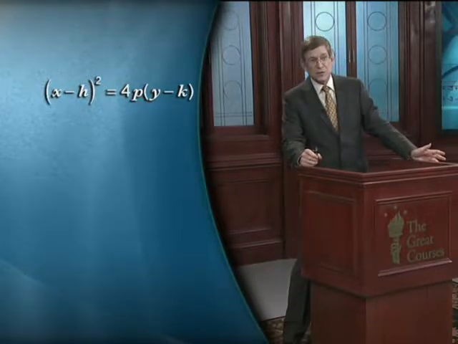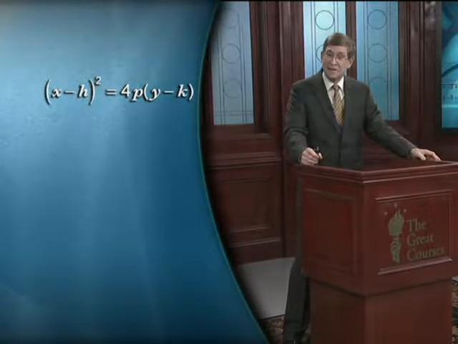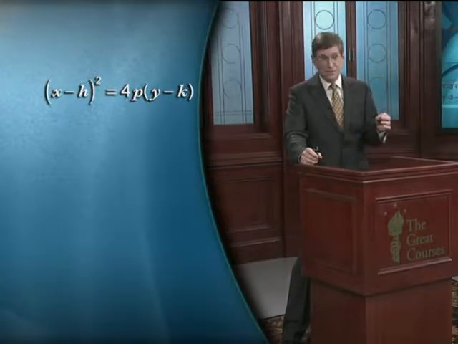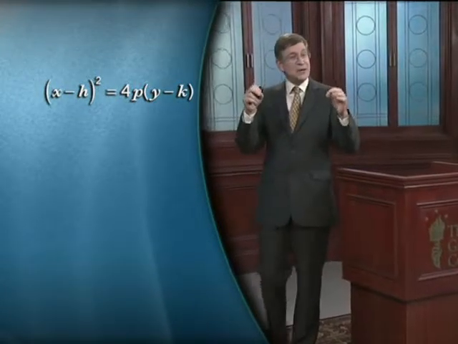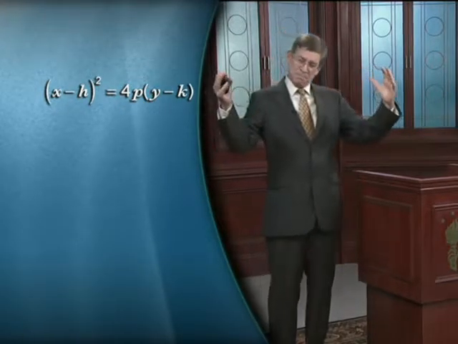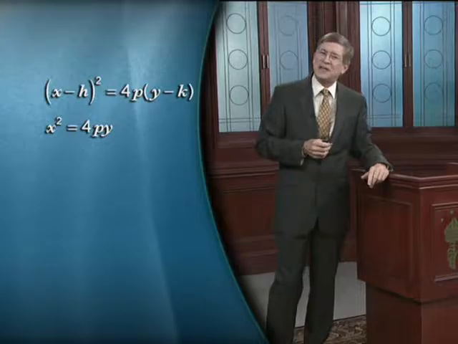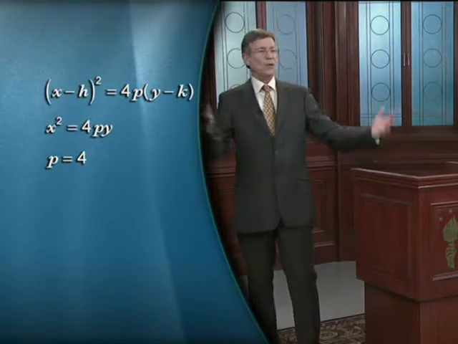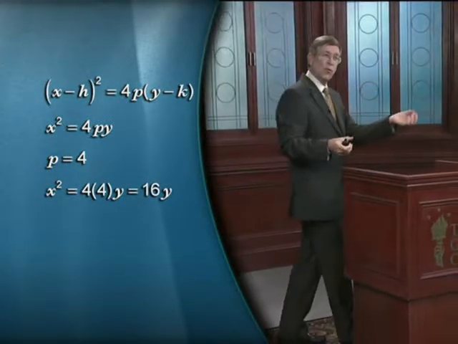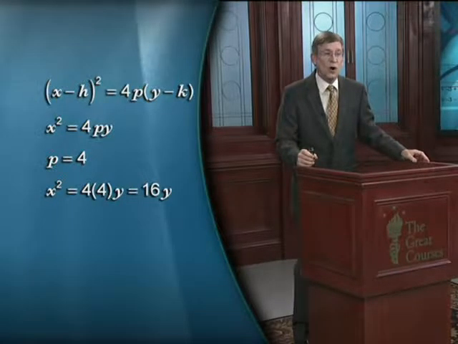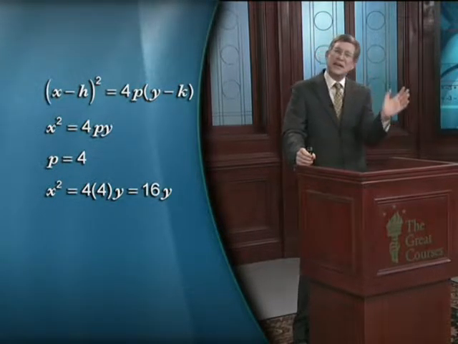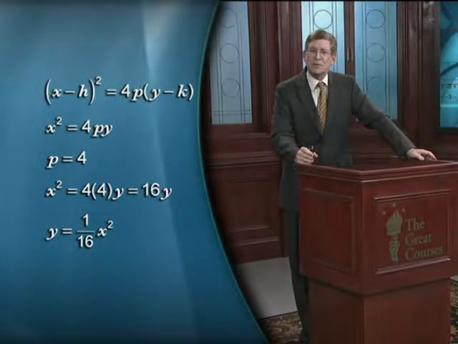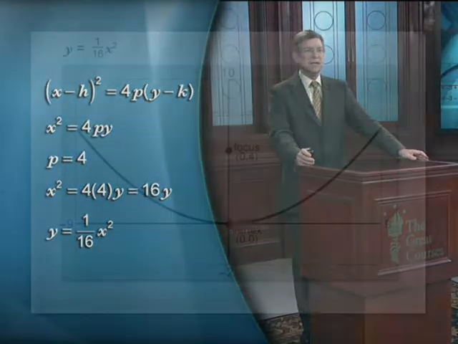All right, let's get to work. The general equation for a parabola opening upwards is (x minus h) squared equals 4p times (y minus k). And in particular, p is going to be positive, but the center, (h, k), is really (0, 0). So that compactifies everything, and our equation is x squared equals 4py. Pretty nice. We know what p is. It's 4. We've got the whole thing. x squared equals 4 times 4y, or 16y. If you want to write it in a more standard form, y is 1/16 x squared. That's our parabola.